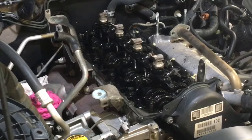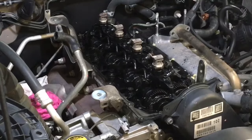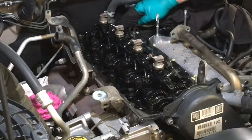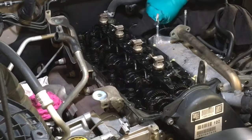I'll show you how clean it is. It's clean enough, no problem, but we used to clean, and you've got to have some pride in your work, and now there's no pride in EGR cleaning, okay? So we'll do the bare minimum of what needs to be done.